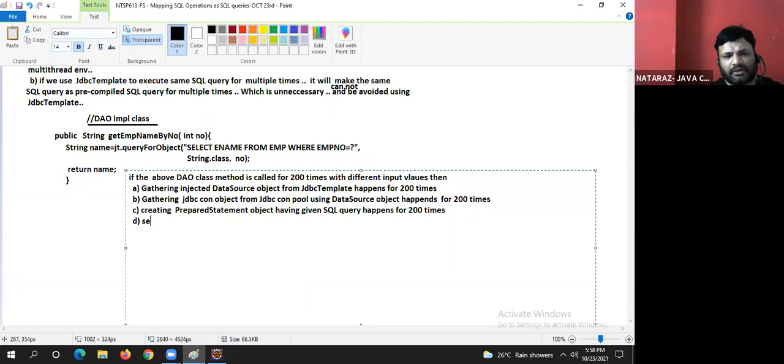Next, setting query parameter values for the given SQL query happens 200 times.